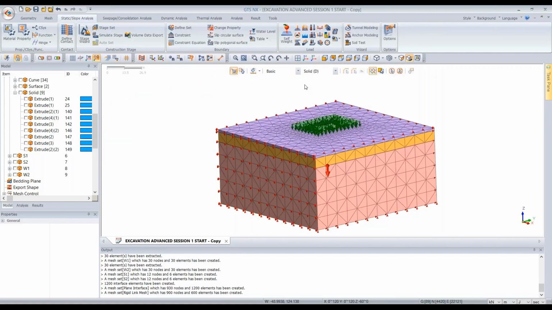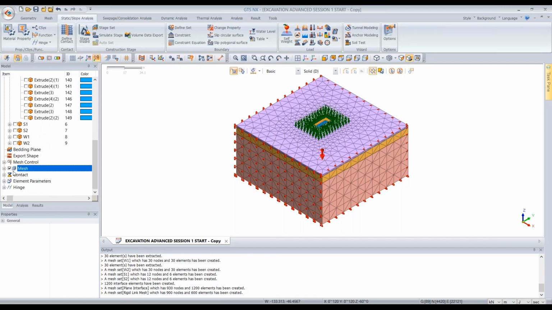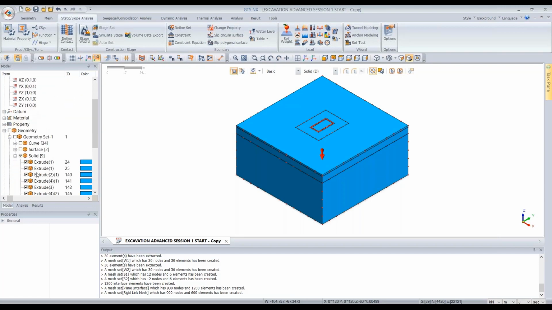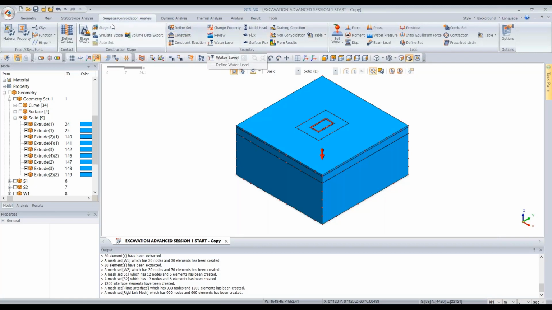Okay, so now I have finished defining the load and boundary conditions. And next, the last one, I will define the water level for this 3D excavation. It is easier than in other programs. So just show only the solid here. And the water level is here, or here. It's the same. They are the same.